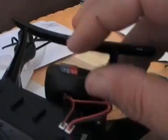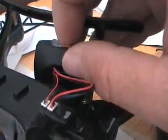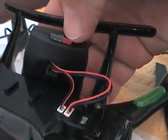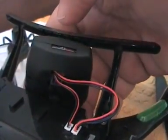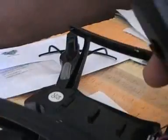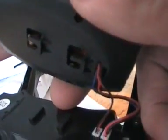Okay. Once we've got this right, now locking it in. Yeah, hear that click? It's now locked in place. There's the clips for it to go onto, and down into here. It goes into there. Slide it forward and lock it in place and you're done.